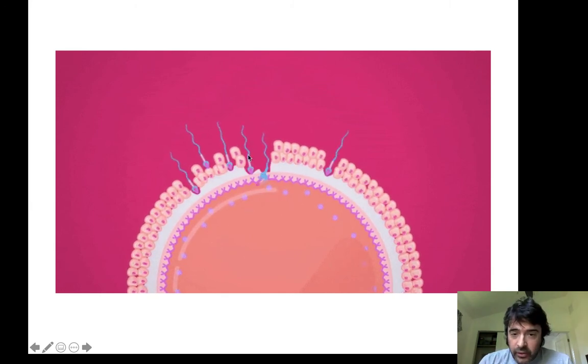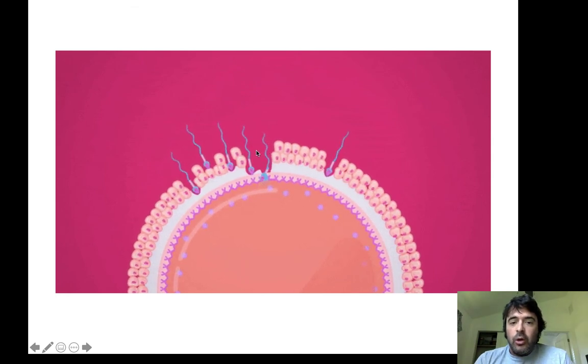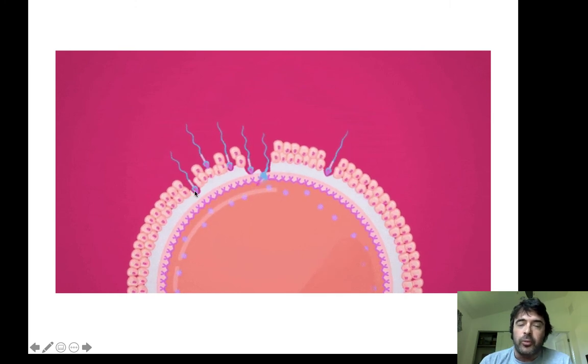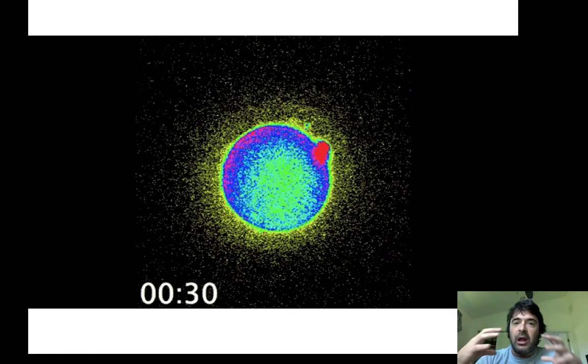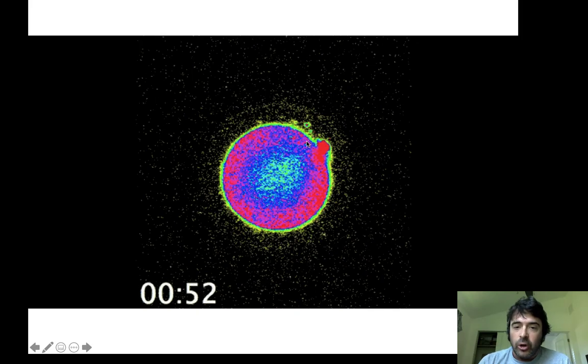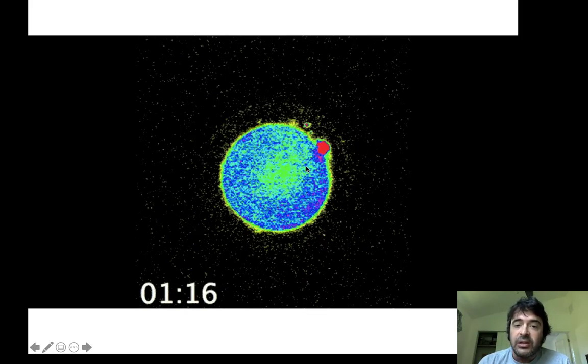Now, so we see kind of what's happening with fertilization here. Now, you don't want what's called polyspermy or polyfertilization. You don't want multiple sperm fertilizing the egg. So the moment that this sperm injects its genetic material into the egg, there's a reaction called the cortical reaction in which the wall of the egg gets hard to prevent multiple sperm from fertilizing it. I'm not going to talk about the mechanics of protein cross-linkage during the cortical reaction, but you can actually see this happen.